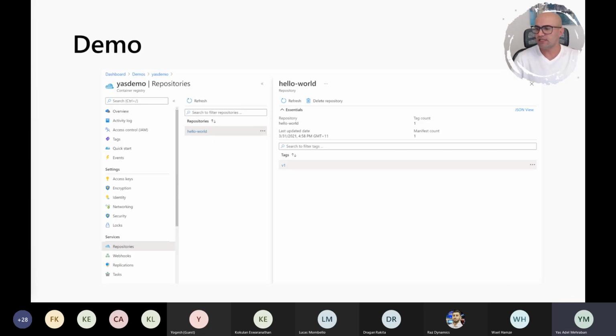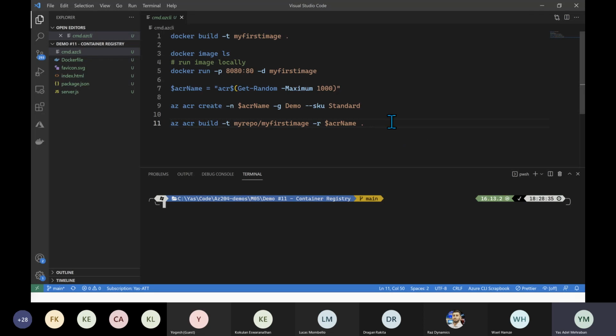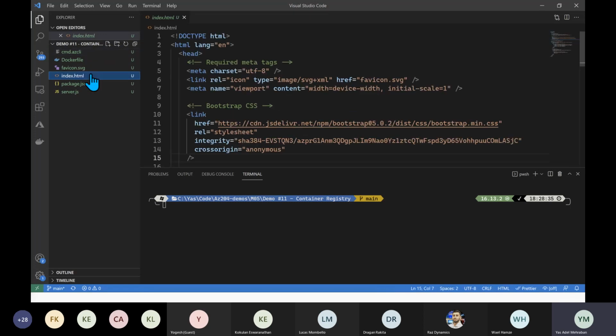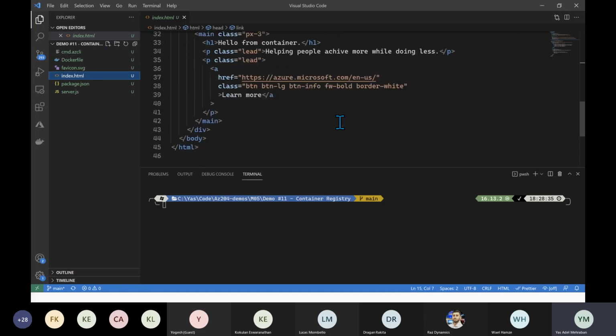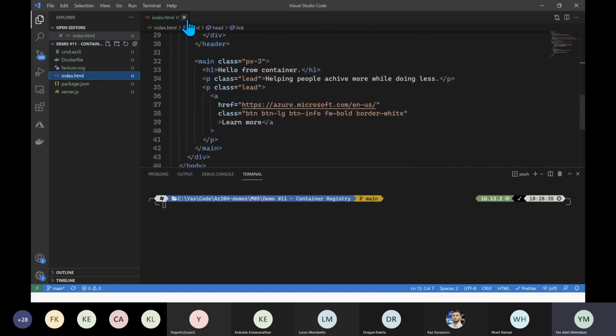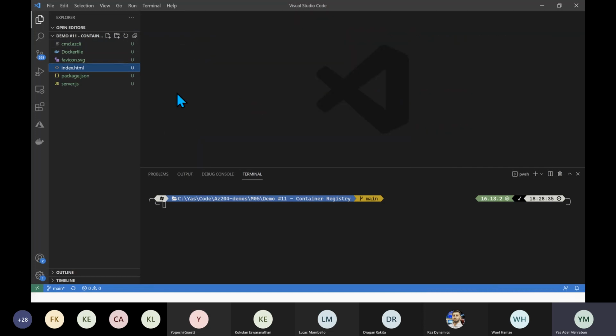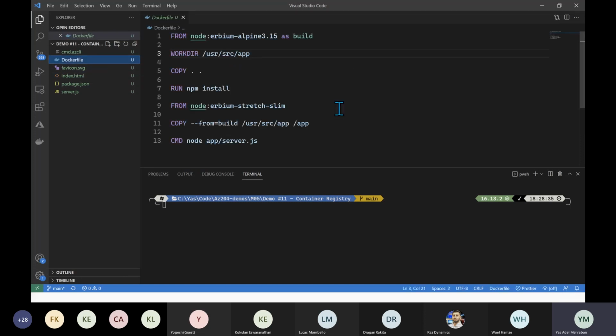So obviously, if you wanted to do that, we need to create a resource group in Azure, which I've already done, just to save some time here. All I have here is just a simple Node.js application. There's nothing very specific to it. It's just an HTML file, which shows a bunch of menu items and a page. And I've got this Dockerfile, which basically has a simple set of instructions on what to do and how to run this app when it's run.